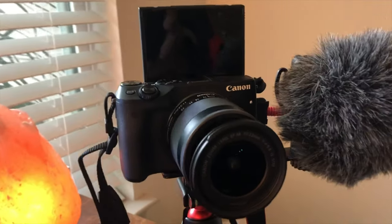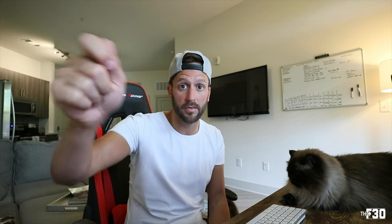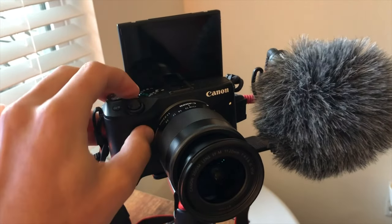I ended up going with the Canon EOS M3 mirrorless camera. Right off the bat, I absolutely love the fact that this camera has a flip-up screen, so I can actually see myself while I'm talking into the camera, which I think is absolutely critical when you are creating vlogs. You want to make sure you are in focus and actually in the frame. With my old cameras, I would get all the way through filming, get into post-production editing, and realize I had to remake the video because of the way it was shot. Getting a screen is crucial — you definitely want a flip-up screen when you're doing vlogging or creating content.